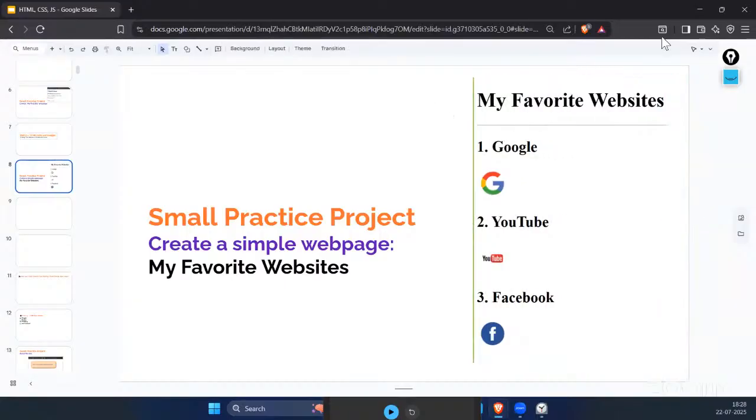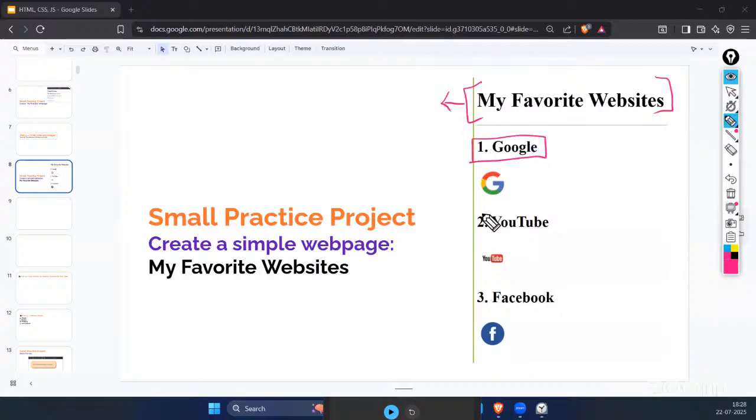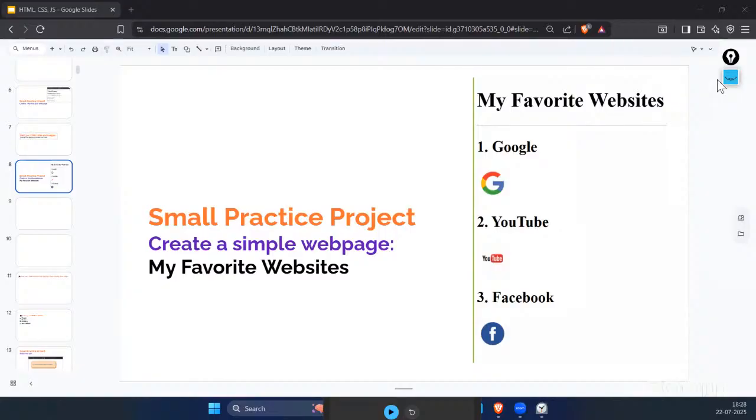We want a headline. This is my first headline. And after that, we want 3 sub headlines. You can also use paragraphs here, but let's take headlines. Let's say this is my H3, this is also my H3, this is also my H3. You can take it as H1 or you can take it as H2. First, let's build this structure.